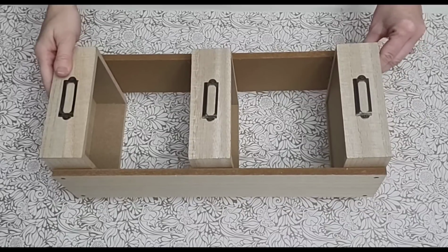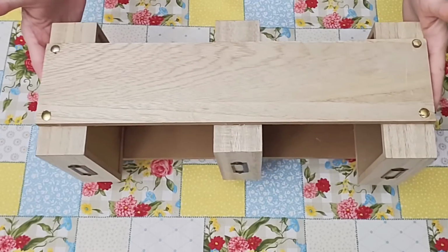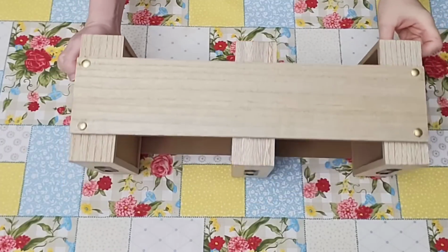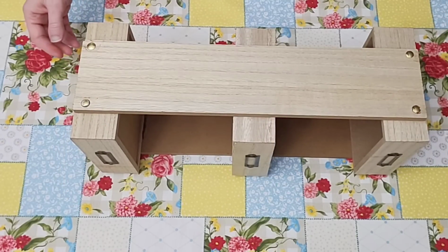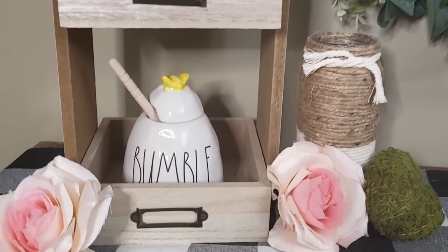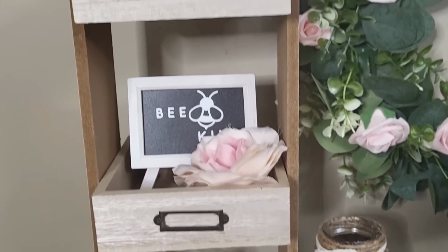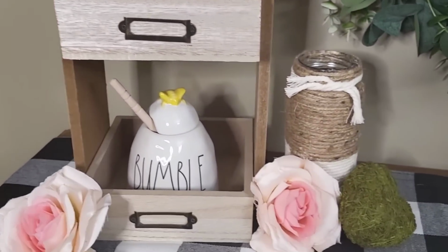And I do take some tacks, and we painted them with antique wax so that we could place them in the holes of those boards. Unfortunately, the antique wax rubbed way off, but I do think that these tacks look really cute in the holes. We just snipped off the ends and hot glued the tacks down. And here's what it looks like, a beautiful decorative piece, or it is perfect for K-cups or any small items. I just think it's another take on a tiered tray.